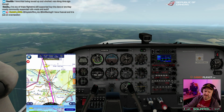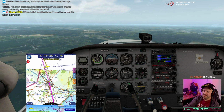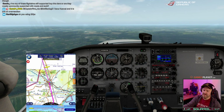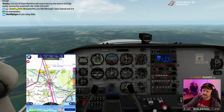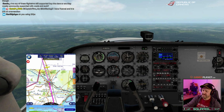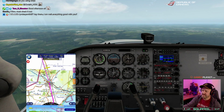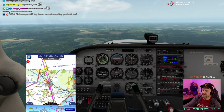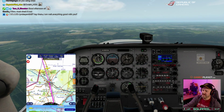Are any of these flight sims still supported by the devs, or are they mostly community support with mods and such? Can do. Flight sim X-Plane is ongoing, really well supported. In fact, it patched a few weeks ago, I think. And they're currently working on this Project Vulcan, as it's called, which has been going on for a while now, trying to get the best out of the graphics hardware that we have.